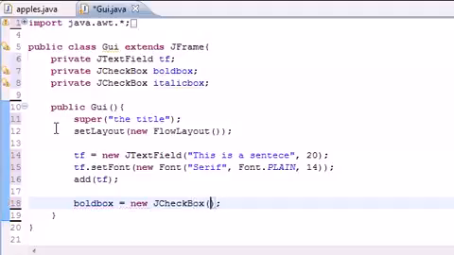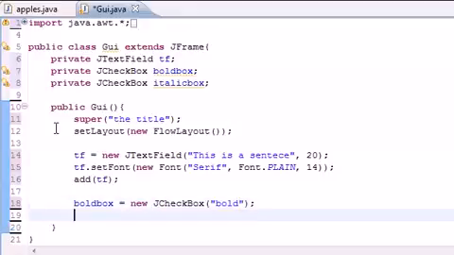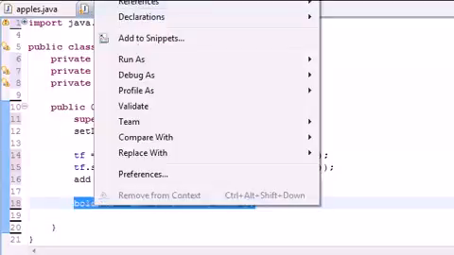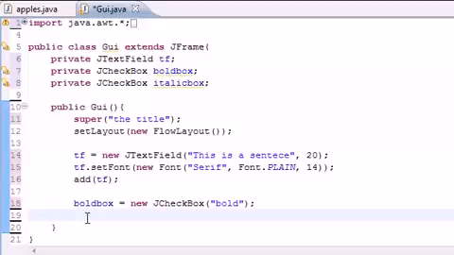And the parameters it takes, anytime you make a checkbox, there's going to be a little thing to the right hand side of it, or else you're not going to know what the heck it does. So it's like a little prompt to tell you what this text box does, or a checkbox does. I'm just going to say bold because you don't need any more instructions than that. And let's go ahead and do the skin with the italic box. So copy this because we're lazy and paste it, and italic box, I think that's what I named it, yep. And just put italics or italicize or something like that.